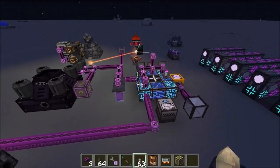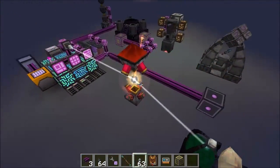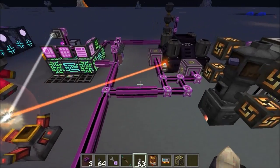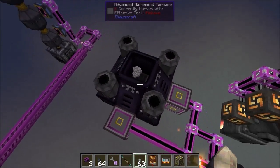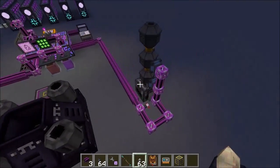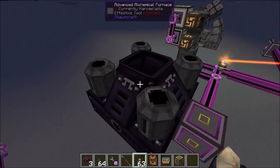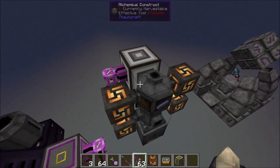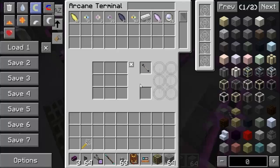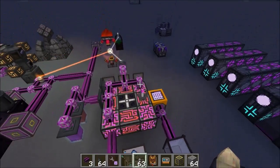I've covered everything in the Thaumic Energistics mod, so it should have covered everything you need to know. If I've missed anything, or if you've got any questions, please let me know, and I shall answer them to the best of my knowledge. Anyway, we can get aspects in using this or this. We can send aspects out to craft using this or this. We can craft things in there, and even better than that, we can auto craft things in there using that.